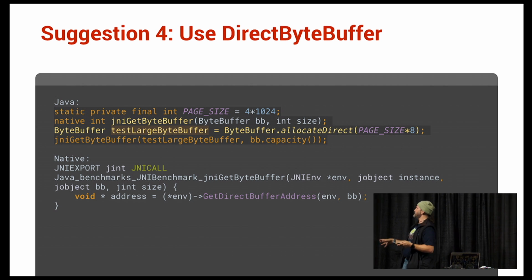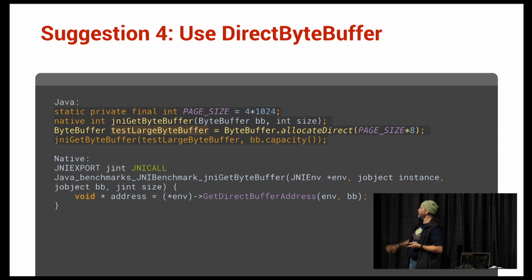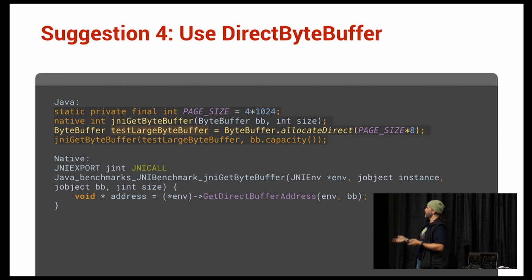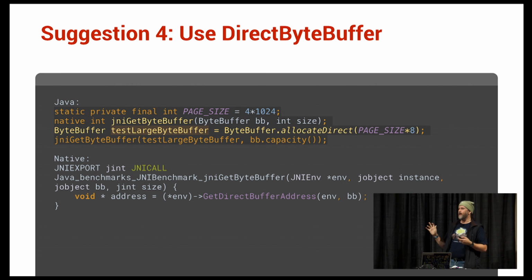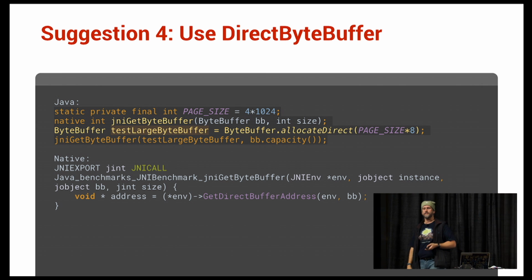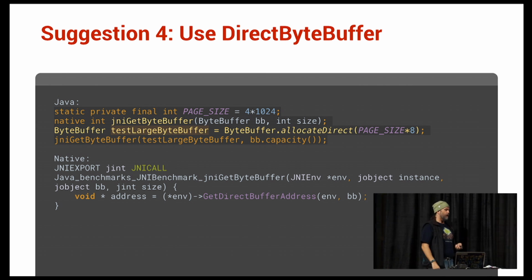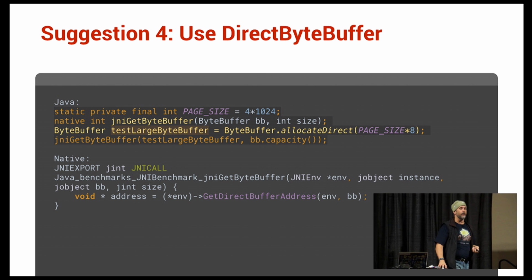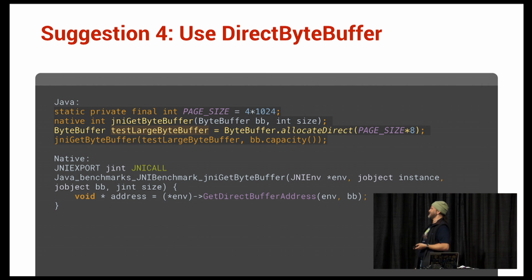So how do we actually deal with sending big chunks of data between native code and the runtime? There is this cool thing called a DirectByteBuffer. I don't know how many people have played with DirectByteBuffers before. You pretty much only ever want to deal with a DirectByteBuffer if you're working in native code. There's really no other reason for them to exist, as far as I can tell. Although the VM might choose to not actually allocate this memory out of its normal page pool. So on some VMs, it might get you memory you don't normally have access to. But in our runtimes, it does not.